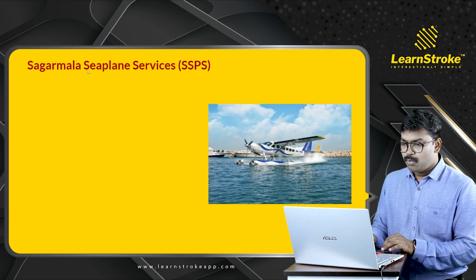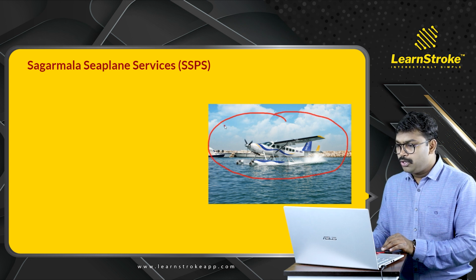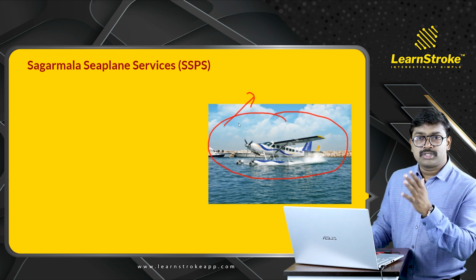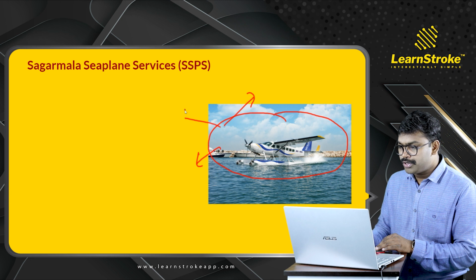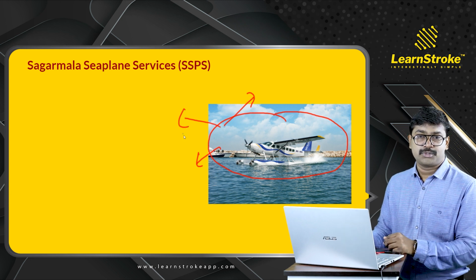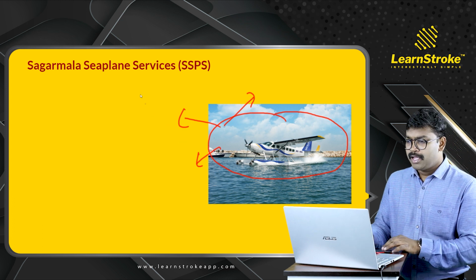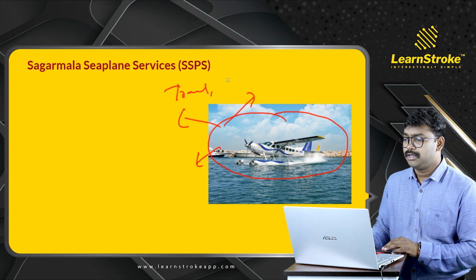But this time, when you talk about a seaplane, you can see in this picture, you don't need those big runways and terminals, because you use the natural sea space or the waterways, the water, to make landings and takeoffs. So that is a good way to connect a large area in India and give a good boost to travel, logistics, as well as boost tourism on a large scale.